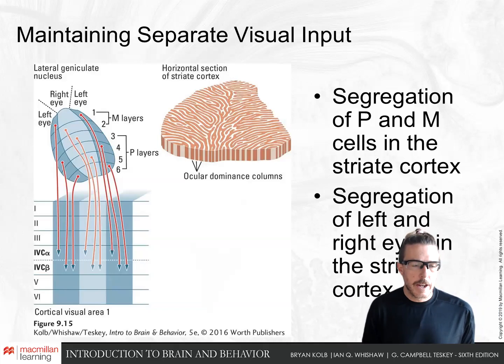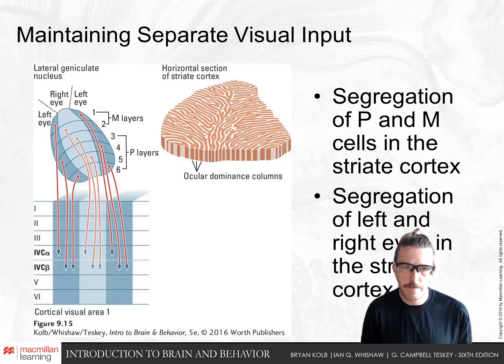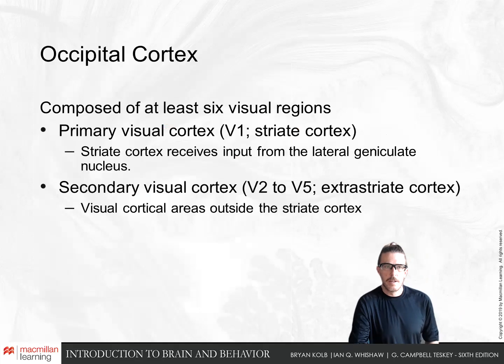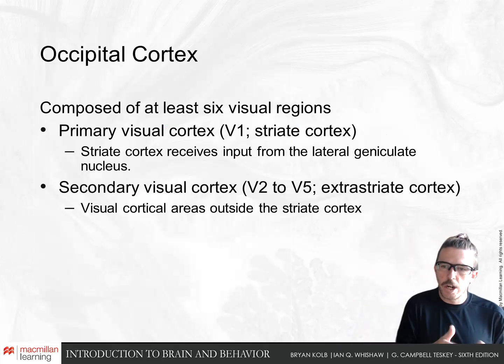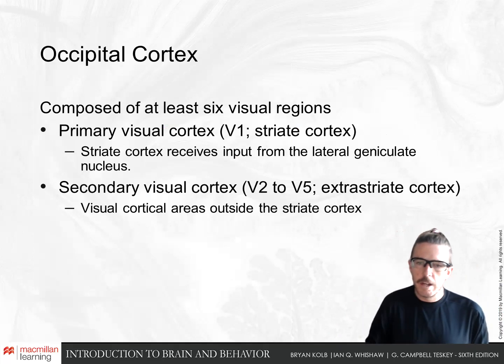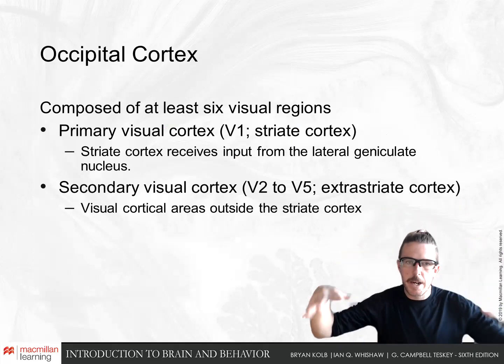So M cells in layers 1 and 2 and P cells in layers 3 through 6 actually project both to layer 4 in the primary visual cortex, but to different sublayers of layer 4, keeping information separate. Furthermore, the left and right eye information projects to adjacent columns in the visual cortex. And if you stain the visual cortex or look at it through a light microscope while the animal's alive, you can see these ocular dominance columns alternating information from the left and the right eye. The main overall message here is this continued segregation of the different information, chunking of the different types of information into different circuits. So it all comes in and then gets separated out into different features.